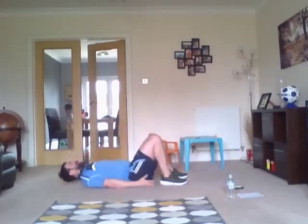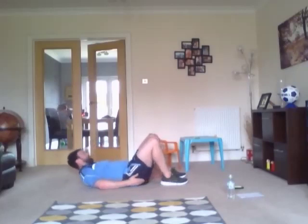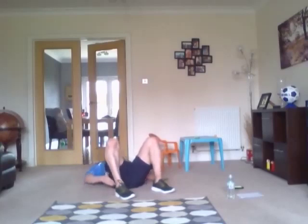More than halfway there. Heel touches. Feet flat. Close to the body if you need to. Touch one heel. Opposite heel. Double. Double. Left. Right. Double. Double. From the front. Left. Right. Double. Double. 1, 2, 3, 4.